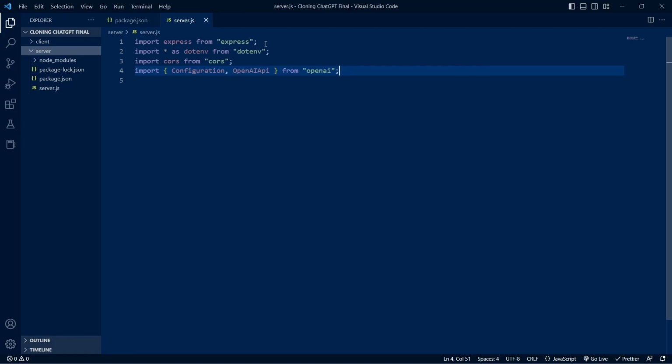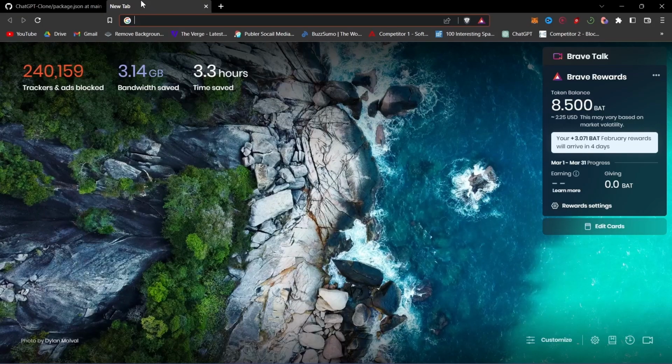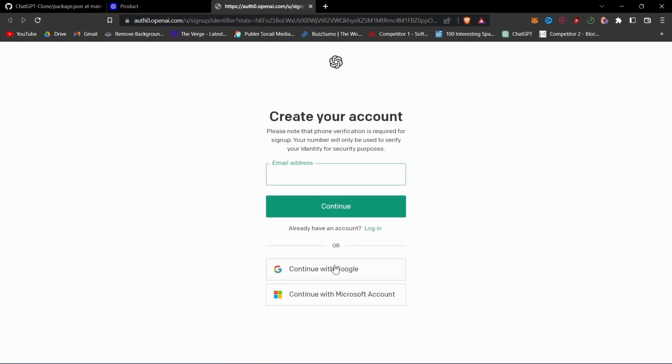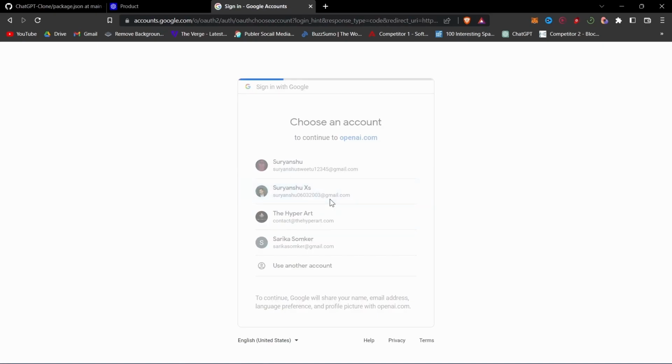Next stuff we have to do is just go to your browser and open up openai.com/product. Click on get started, and this will ask you to log in. Yeah, so we just need to log in first.